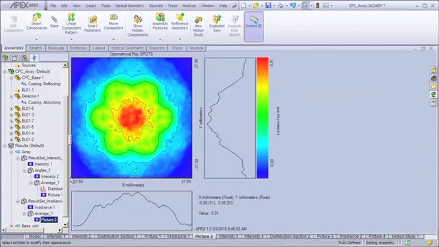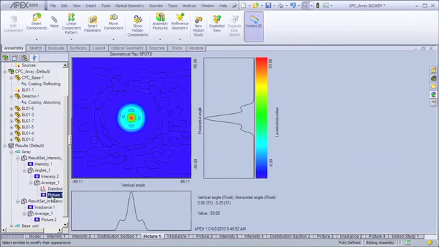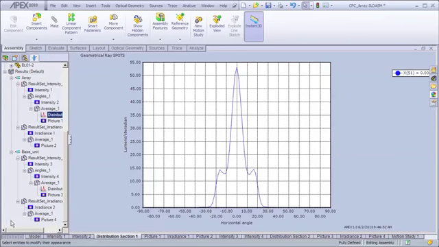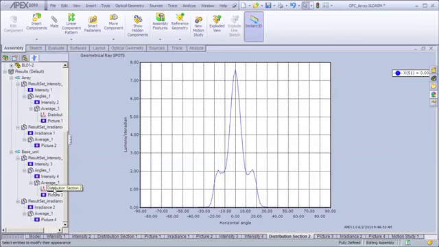But most important is what is the angular distribution. And here is a false color picture of it, and we can clearly see the cutoff in this area. But it's much simpler to look at it as a simple distribution section. And again, with all of the CPCs in the array, we still have the 30-degree cutoff. And what's interesting, of course, is how does the array compare to the single unit? As you can see, other than the maximum intensity level, the distributions, as expected, are virtually identical because we have similar systems. We just have more energy when we have multiple LEDs.